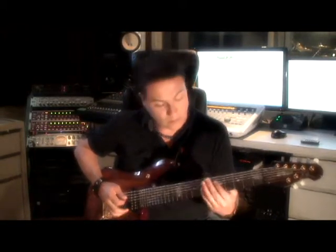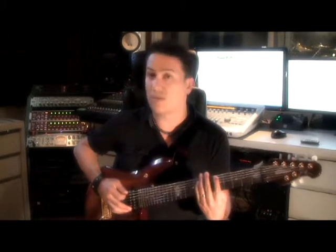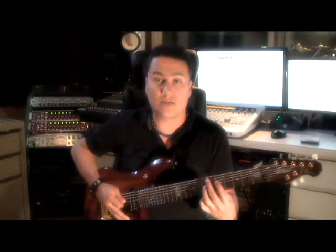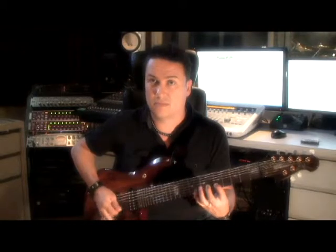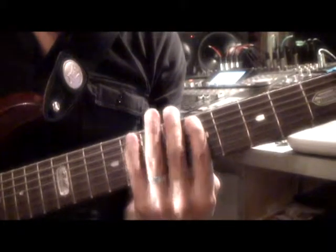Now you move one string below, on the D string. 1, 2, 3, 4, 5, 6. Right? So we start on E. Now we start on the A string. Now we start on the D string. Right? Every time I play six notes, I move to the next string below. Exercise number 5.